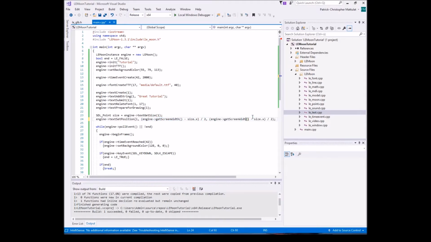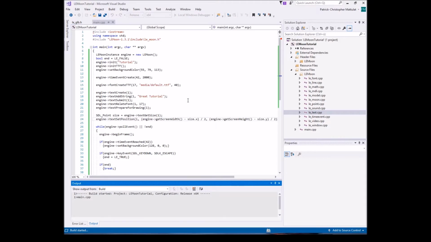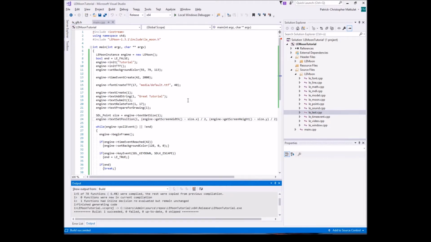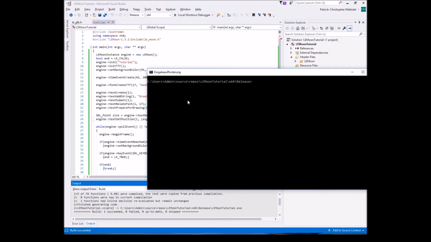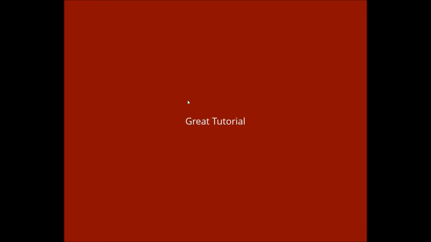So change this to height and size.y. Okay, let's build this one. Okay, and let's execute the application, and as you can see, the text is being centered.